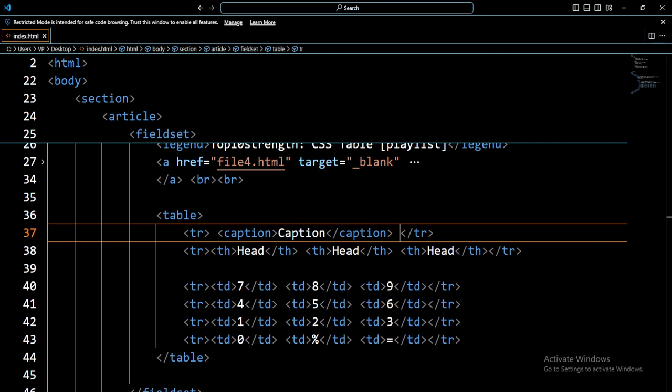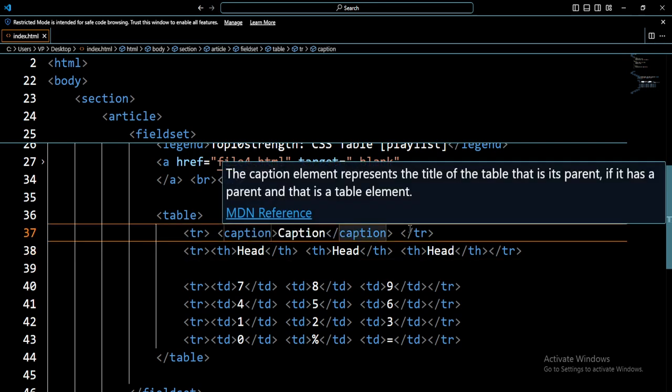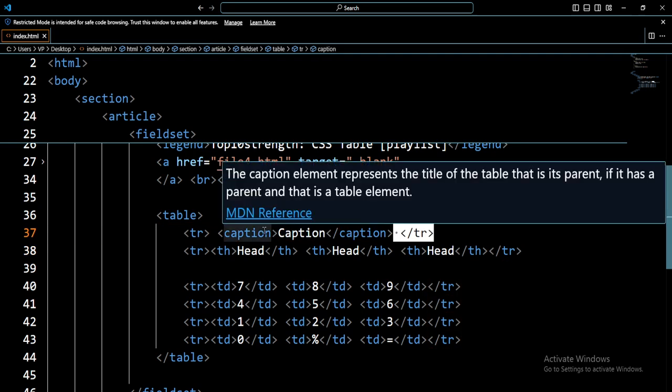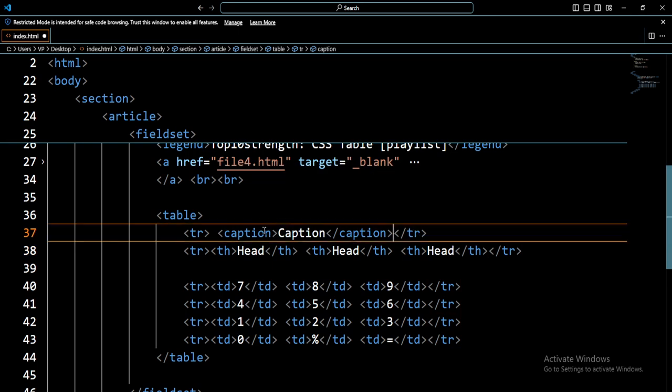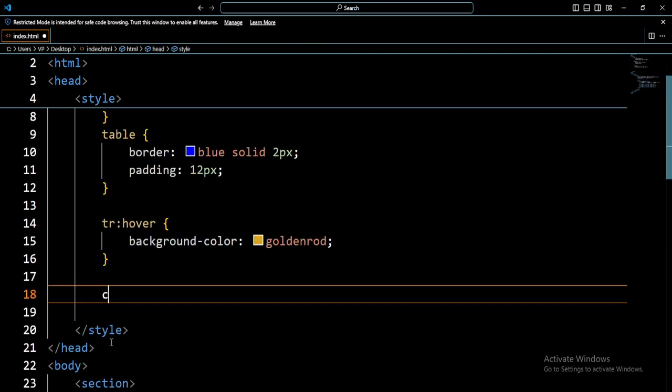No matter what, with this caption you can't do anything with multiple selectors, but you can control it by itself. That's why I show you that.